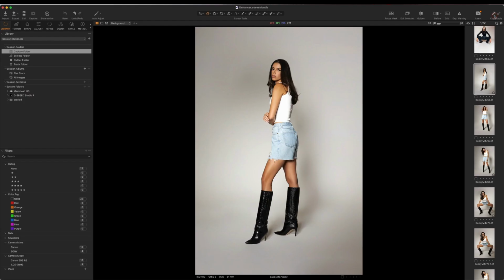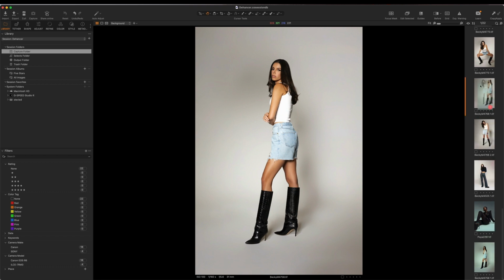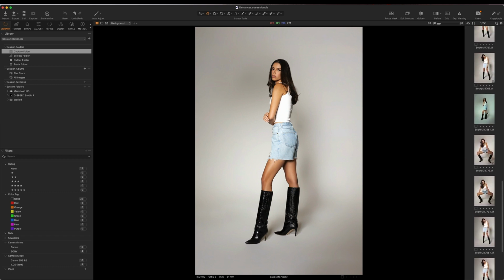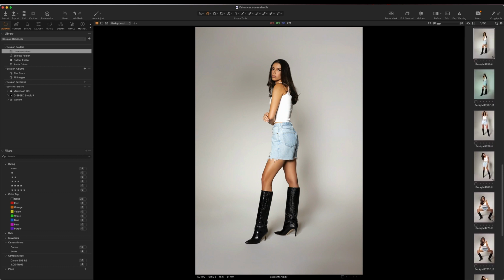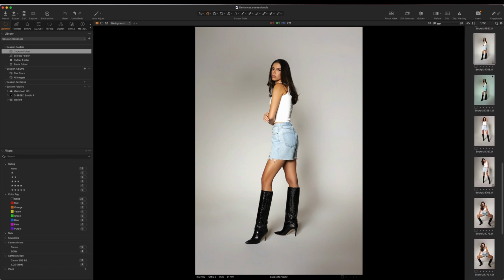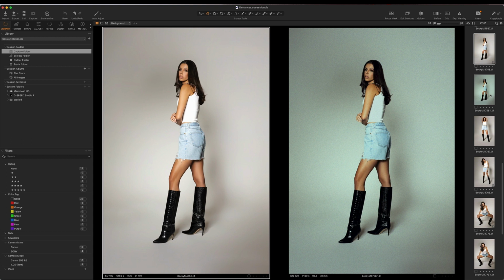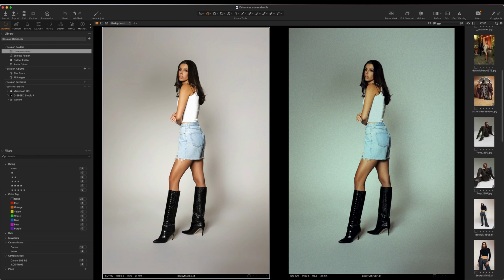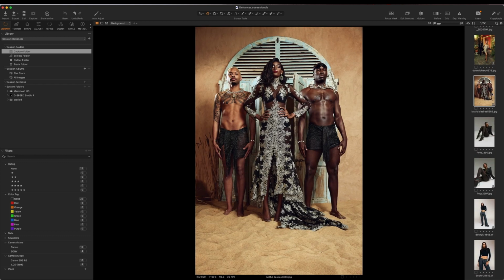So let's hit OK, and we're going to bring this bad boy up here. Bring it up one more. Look at that. So that's before and after. I adore this look. I think that's dope. Shout out to the model Becky for this look. So we're gonna go to the last image because I want to show you guys halation and bloom.